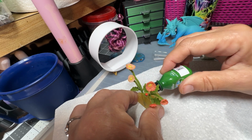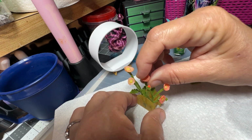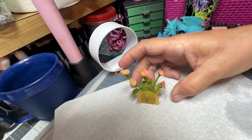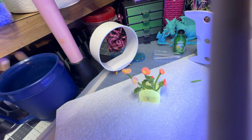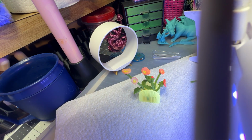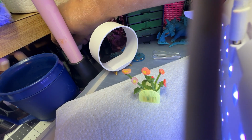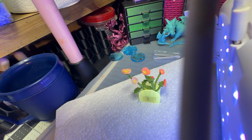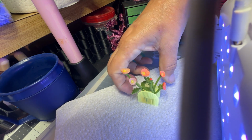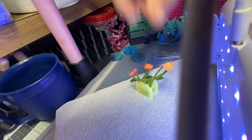I know y'all can hear him singing all the way in the back room. That one stuck. This one didn't. So we're going to stick it down in there so it will. All right. And it's time to put the lid on. And I'm going to take this little bottle and stick it in my little things I made over there. This is the stand for it, but I don't think it's going to fit in there. So I'm just going to save this for something else. So that is a pretty neat little flower arrangement. Stick that down in there. Want it to dry good.